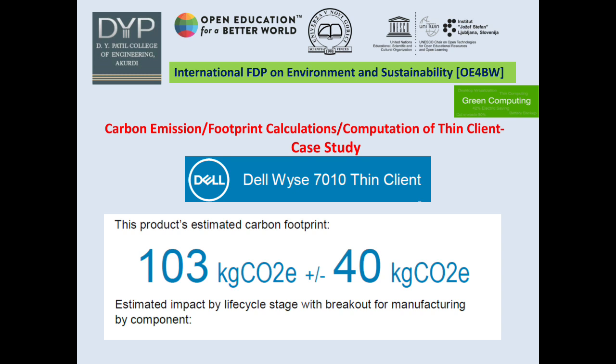It is necessary to improve the environmental impact of the product whenever we are going to purchase. As a part of that process, it is necessary to estimate the specific impact throughout the life cycle, and this includes the contributions from the materials, manufacturing, distribution, use and end of life management. All these four things are very important when we are calculating the impact throughout the life cycle whenever we are going to purchase any product. So we have to be very sure when we purchase any product.